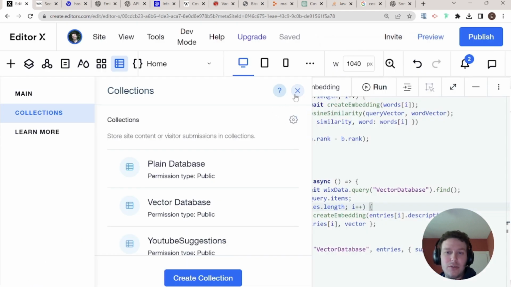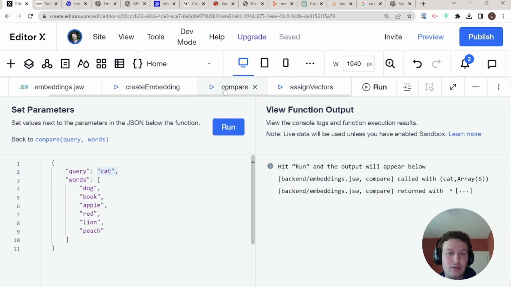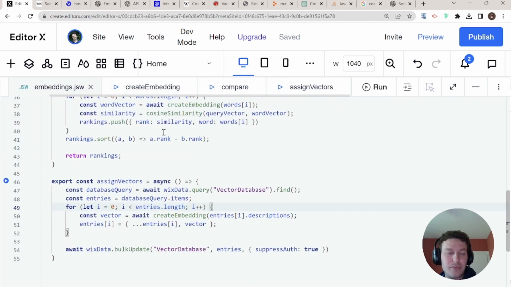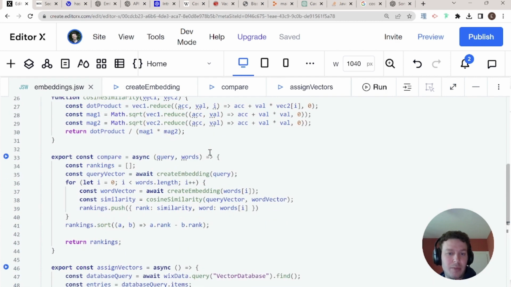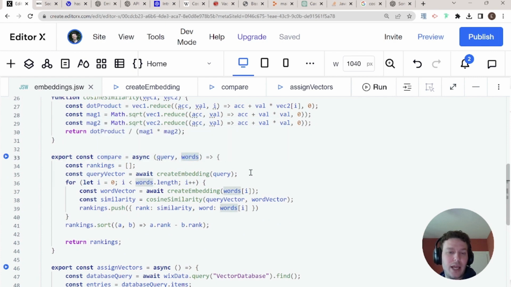And now what we need to do is essentially just query that database and run the compare function that we did. Okay, so let's do some refactoring of our compare function. So we're going to have query, and then we're going to have, let's say, a collection. Or no, actually, let's have vectors.